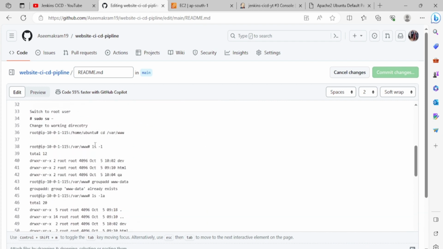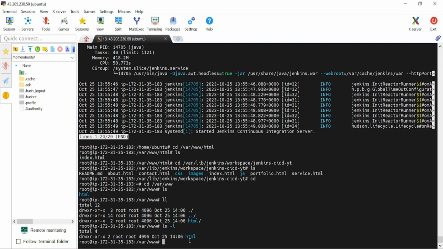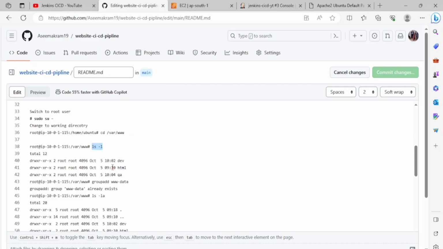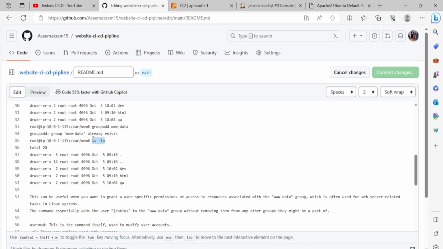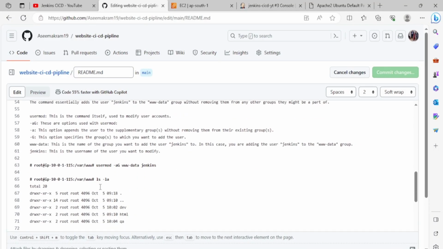So this is done. We already moved here. We will see with this command the list command we already saw, but one more time we will see ls -l. We have this HTML folder here. Fine. Next step, we will see some of the hidden files also, the complete details of this directory. With this command, it will show all the details: one root directory, one dot directory, two dot directory, and the HTML directory.